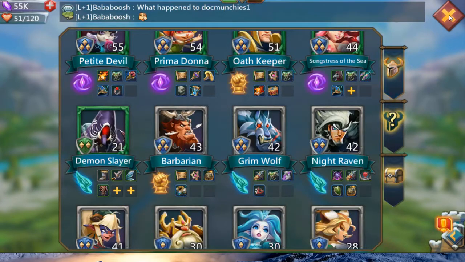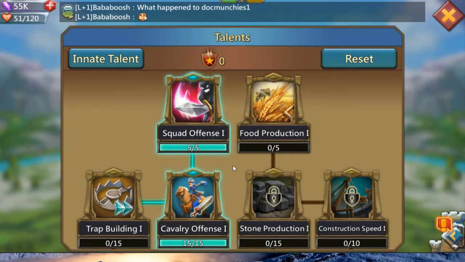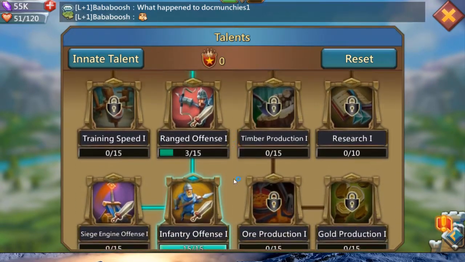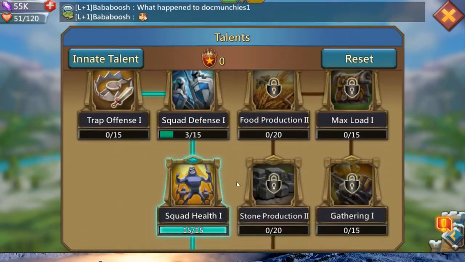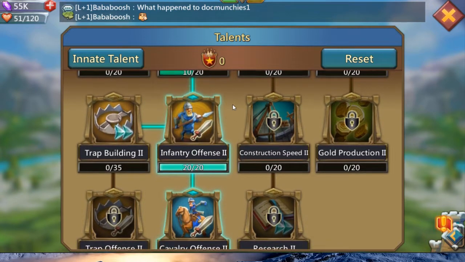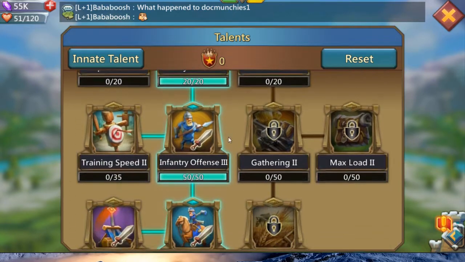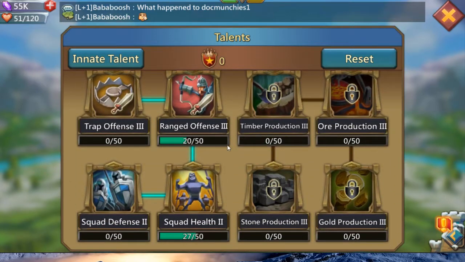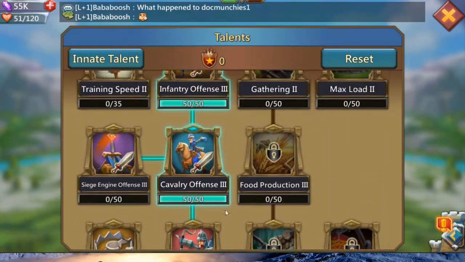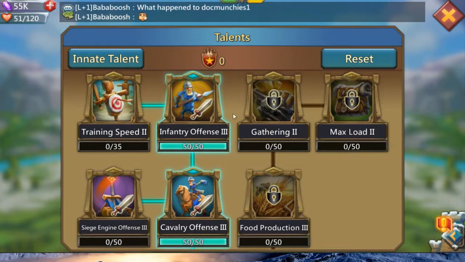Because of the way that I'm trying to play, when you look at your talent tree, you can't have enough points to max out all your troop types. So it's better to try to concentrate on 2 different troop types. So I'm currently planning on running cavalry and infantry as my 2 troop types.